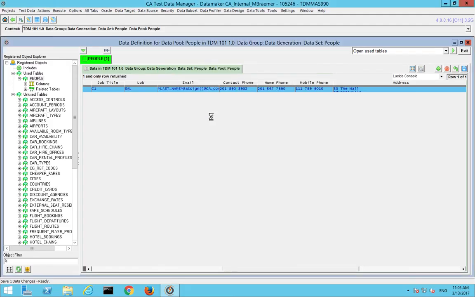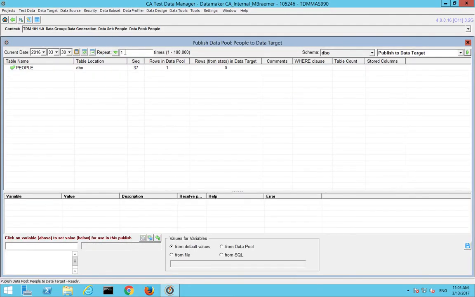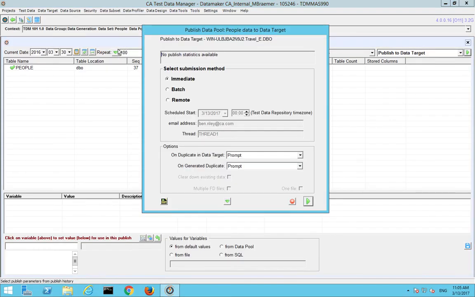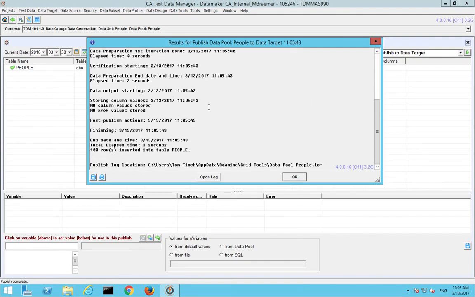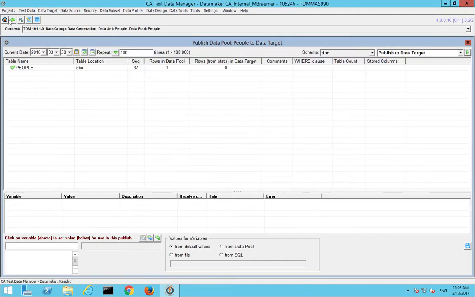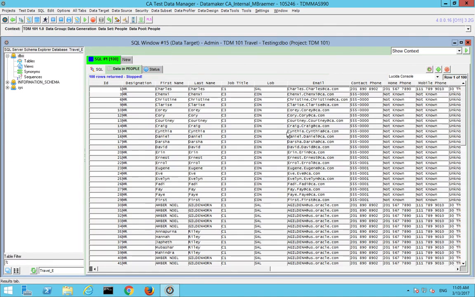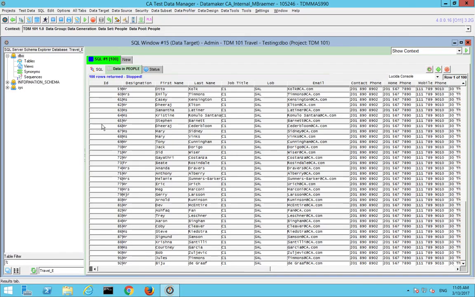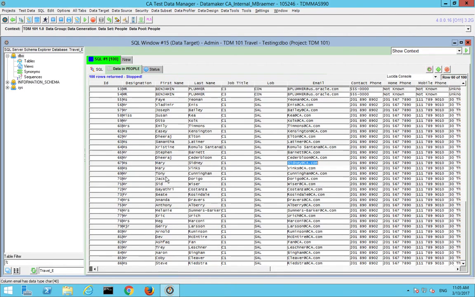So once we're happy with that, we can do a bit of publishing. That publish, we can then choose how many records are going to load into my test environment, my test database. And there we go, we've got 100 records inserted into people. So if we come into people, we should be able to spot the newly inserted records, and we can see them all here as they've got different email addresses. So we'll see that we're all linked up very nicely, Jack, so on and so forth, and it's obeying the rules that I've put in, and that data is now ready to consume.